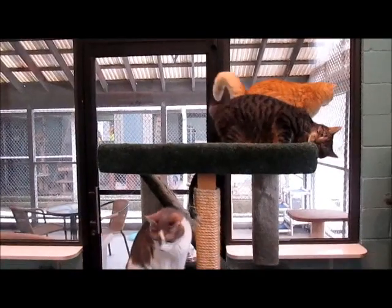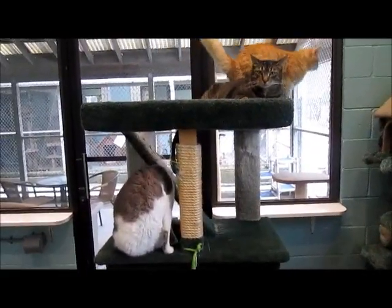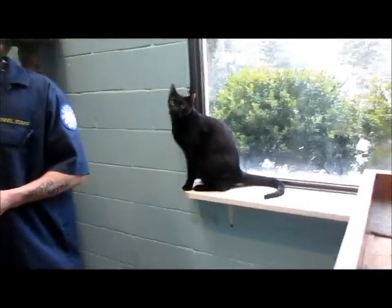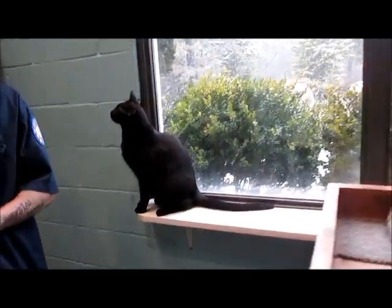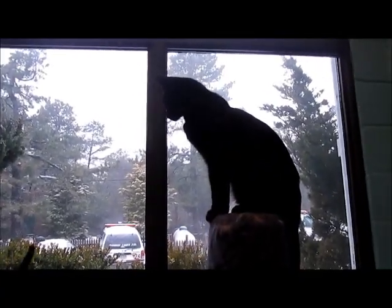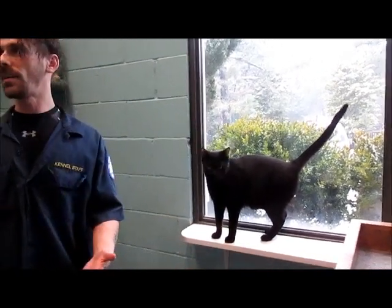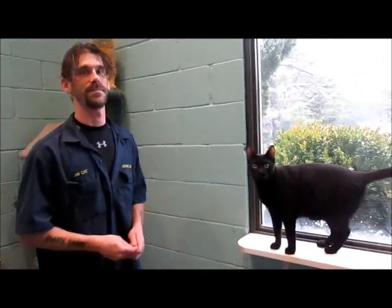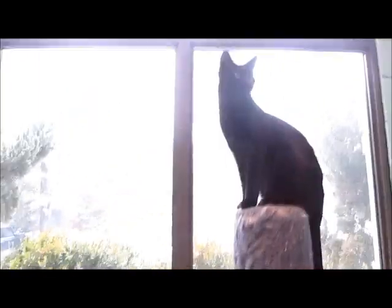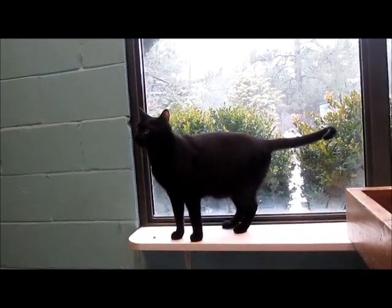They're all ready for homes, whether they've been here for a month or five years. They all want homes of their own. They're very comfortable and happy here, but if we get them a home, we can make room for more cats that need us. When one of these cats gets adopted, another cat can be tested and brought out here — so there's an opportunity to get out of the cage. Cat adoptions are going great, so please keep sharing all the cats we have on Facebook and let's keep it going. Thanks, Jay!